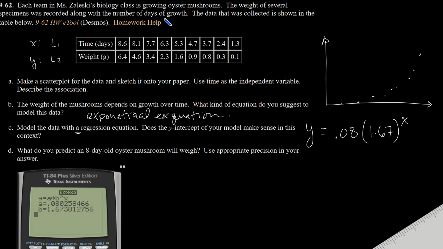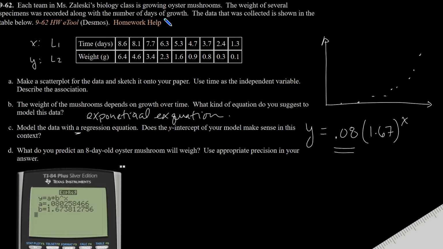I mean, obviously there's mushroom, what is it, spores? They're very, very lightweight, right? I don't know that I could detect their weight with any skill that I have. So I would expect the y-intercept to be 0 or much, much closer to 0 than it is. So no, I don't think it quite makes sense.